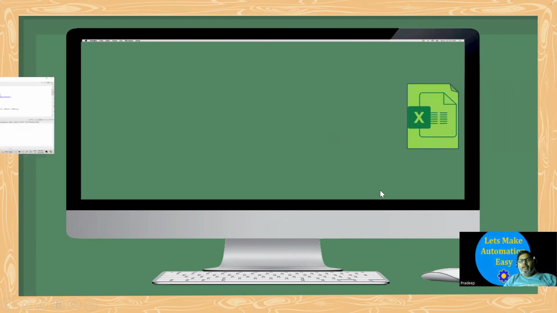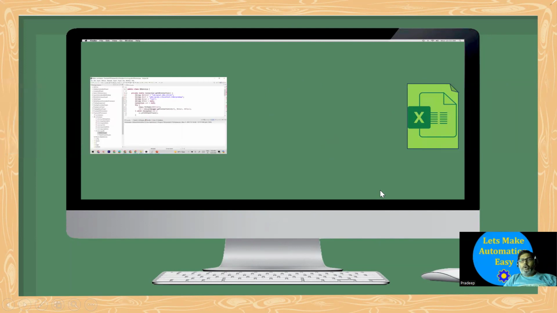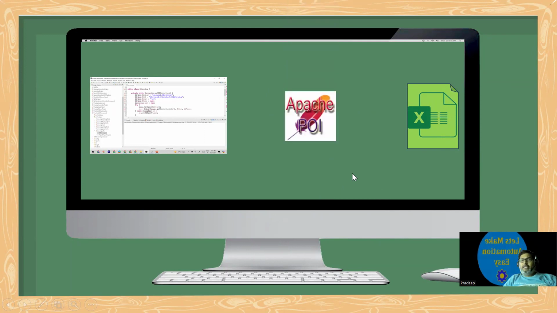So this is an API. If you want to see another example, suppose on your machine we have an Excel file, and this time we want to write a program to read the data from this Excel. Again, the same question: how can you fetch the data from your Java program and from this Excel? Again, you need a mediator for that. In this case, there is a small software program, or library, called Apache POI.